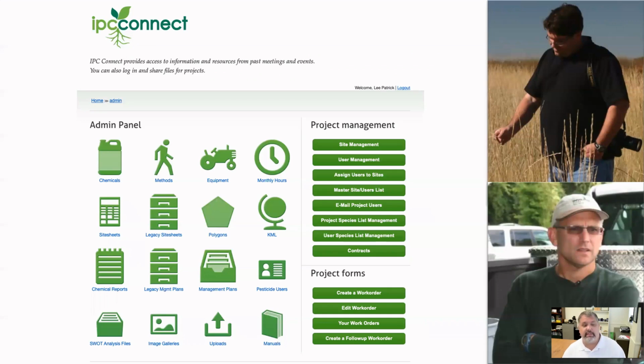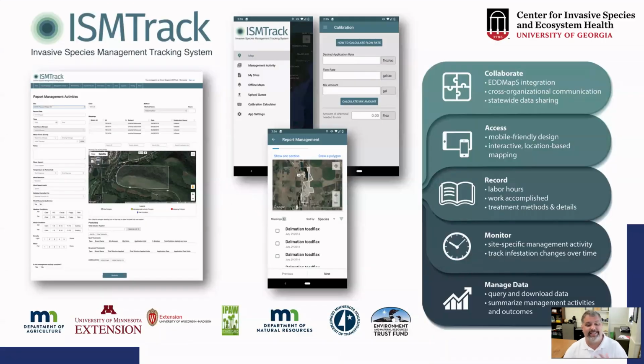We worked with the Invasive Plant Control Incorporated to build a system to track treatments and hours and methods and chemicals. And so we built that for them, and then we were able to take that and work with Minnesota Department of Agriculture and University of Wisconsin to expand that to a tool that they could use that would sit on top of EDDMapS and allow them to do a lot more tracking than you can do with the standard EDDMapS package.